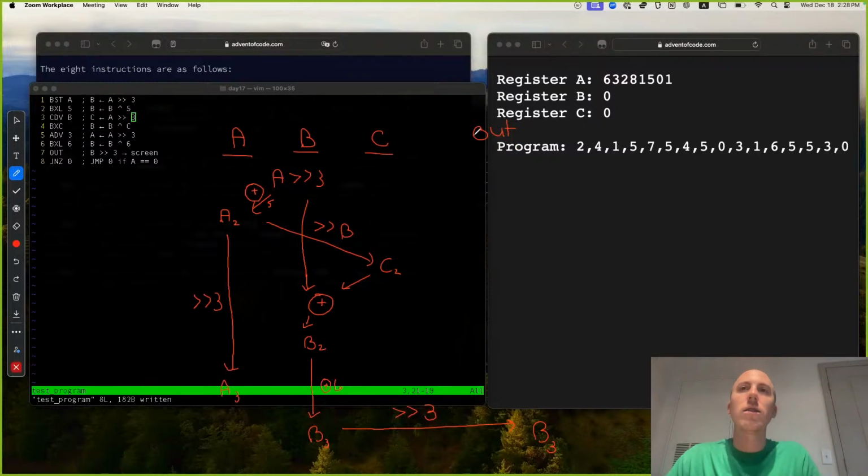No, this is the screen. And I guess the screen could go from left to right. So B3 is the first value that gets put out. And then we go back to 0, we just jump back to 0. And we do the same thing. So now we take whatever value is in A, just like A3, and we shift it over 3.